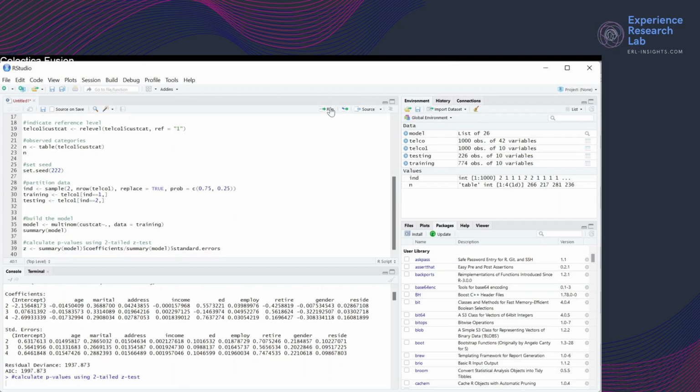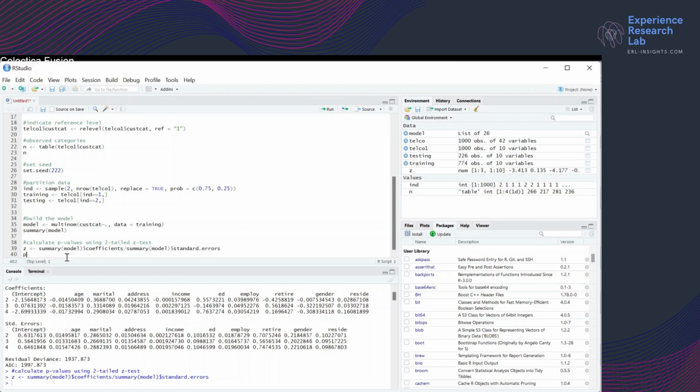Run the Z. Now I can calculate the p-values, where the p-values will be 1 minus the p-values of the normal distribution with the absolute value of Z and mean of 0 and standard deviation of 1, multiplied by 2 because it is calculated with a two-tailed z-test.